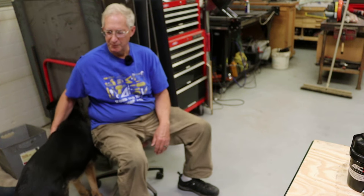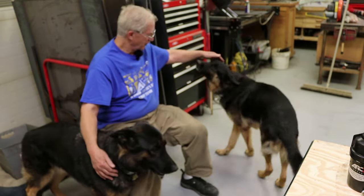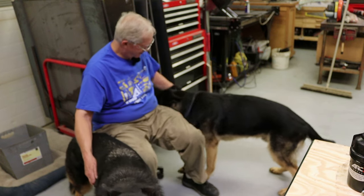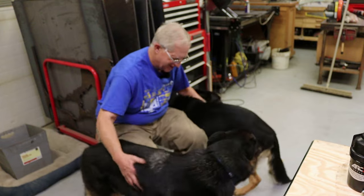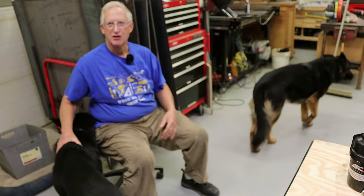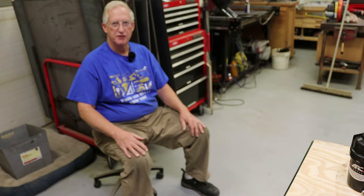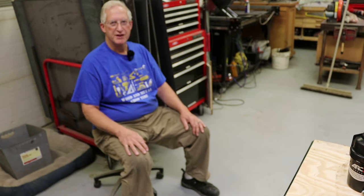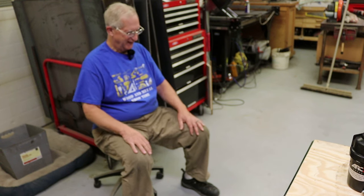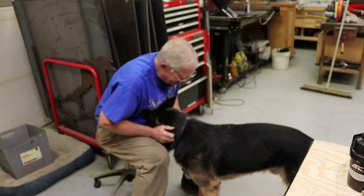Brew Brew came in the shop a couple times, I guess to tell me that Butchie was barking, I don't know. And you see Butchie wedging his way in here between me and Brutus. So yeah, come here. You're good boys. My good puppies. So they went over and were sniffing at the dog food barrel. Like, Daddy, the dishes are full of food. As I've said before several times, there are meaty bits in the kibble, and that's what they pick out. They're pretty spoiled. So, are you spoiled? You're a spoiled puppy.